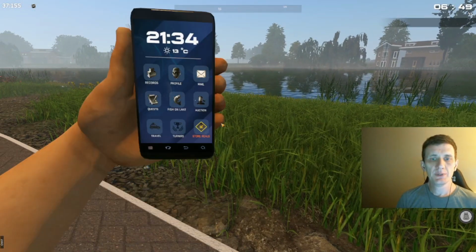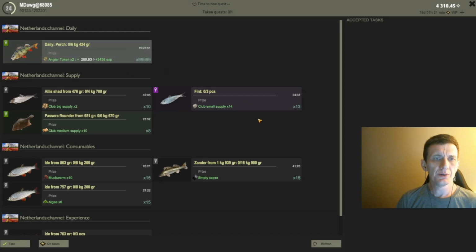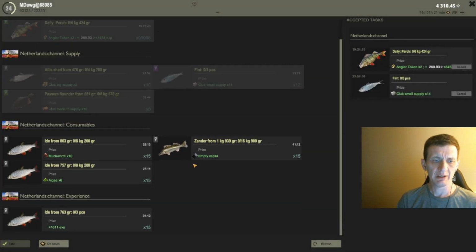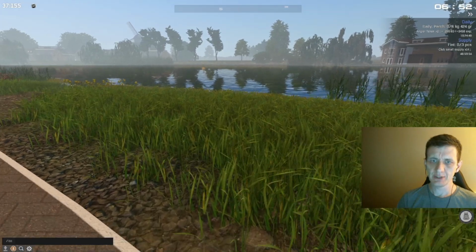This is M-Dog, and we're going to try to do the daily here at Netherlands, which is perch. Ooh, look at this. Flint. Whenever it's purple like that, I feel like it's always an especially good deal, so maybe we try to do that as well. All this eyed stuff would be easy. What time of day is it? 6:53. All right, let's see what's on the lake here.